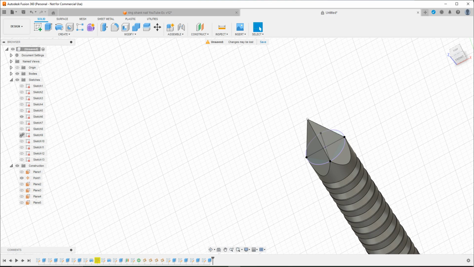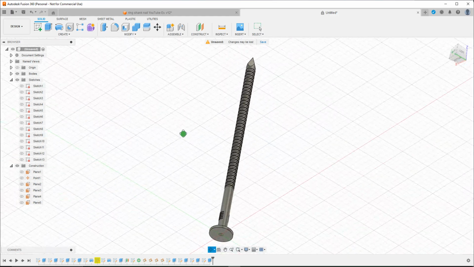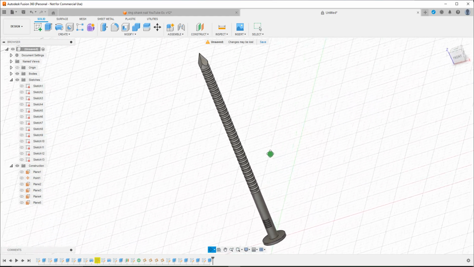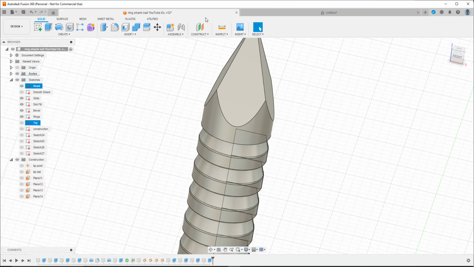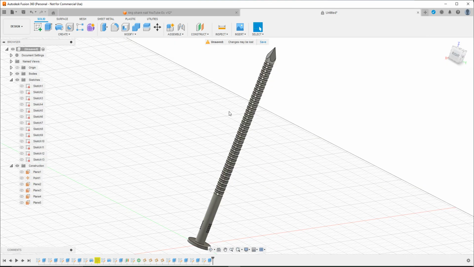And there we have it. Your perfect ring shank nail. And as you can see, it's all finished. That pretty much wraps up the end of this video. Thanks for watching. See you next time.